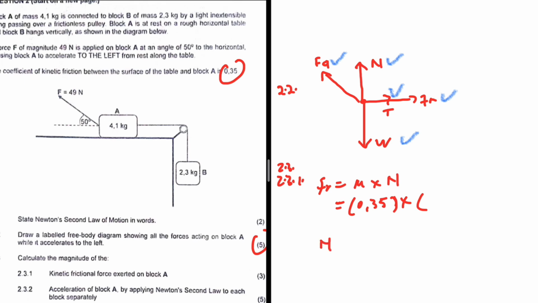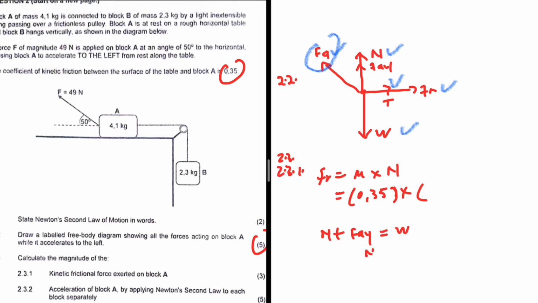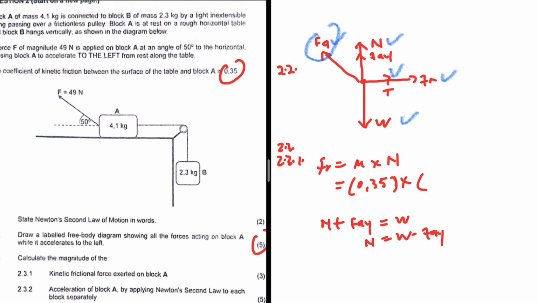The normal force in this case is not going to be equal to mass multiplied by gravity because of this applied force. Let me show you. The normal force plus the y component of the force applied, we can resolve the force applied into its components, is going to be equal to the weight because the object is neither moving up nor down. So by saying this, we're saying that the normal is the weight minus the y component of the force applied. So what is the weight? The weight is the mass, 4.1, multiplied by the gravity, which is 9.8, minus the y component of the force applied.